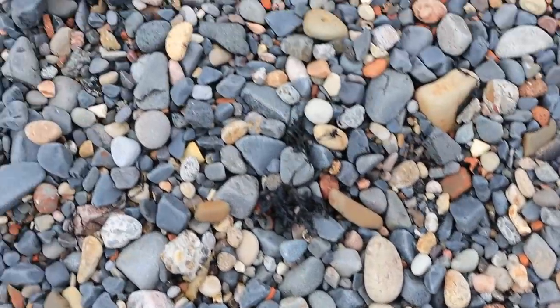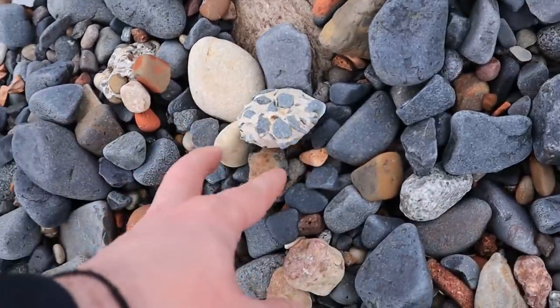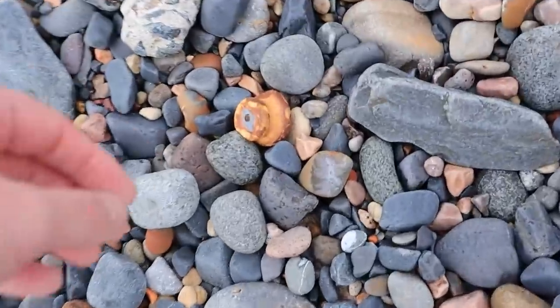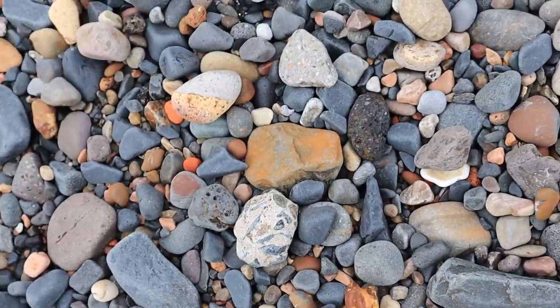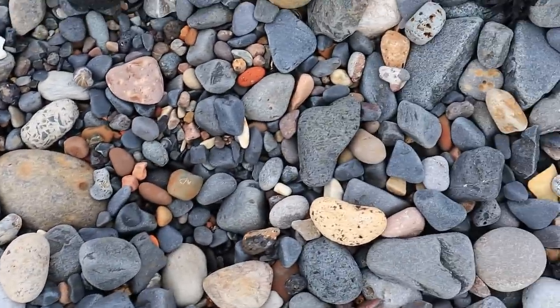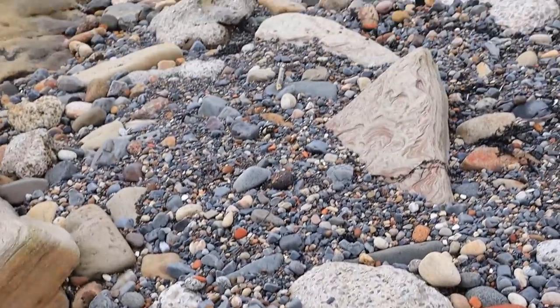Everywhere I look along here there are so many interesting things. Every stone has got a different pattern, different texture, different swirling colours. We've got little things like this - I think that's an old doorknob or some kind of thing. There is so much opportunity for macro shots, but it does involve spending a bit more time looking around and trying to find these little scenes in all of this otherwise chaos. That is always one of the hardest things - you can come to somewhere like this and it's a big area with so much opportunity, but when you're looking for such tiny little scenes, actually finding those shots in all of this noise is what's really difficult.